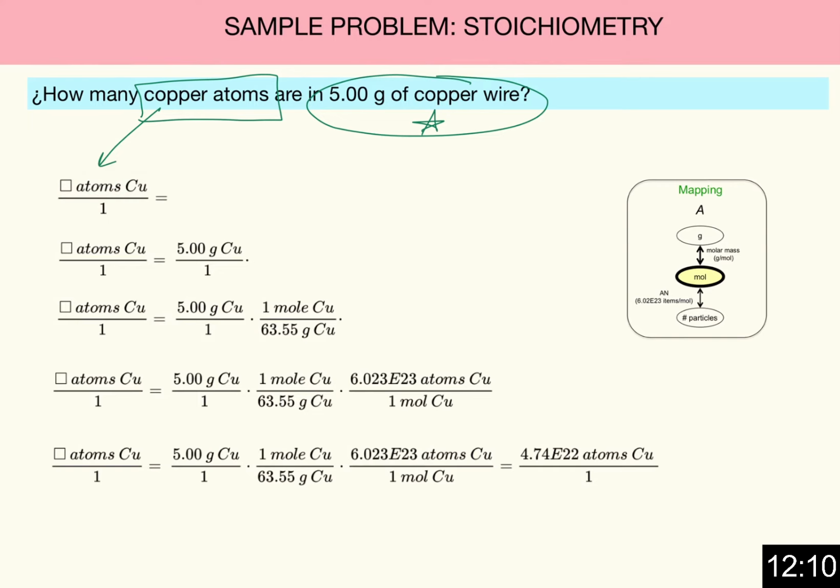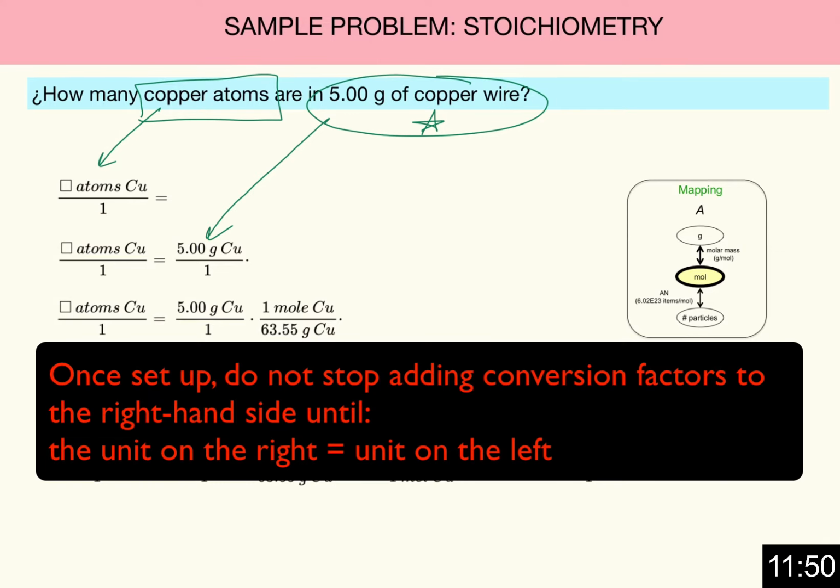Okay, what does it give me? It gives me 5 grams of copper wire. I'm going to write that as my first item on the right side. Notice what I have here is a box, and I have a star. More about that later, so here we go. Now we're just ready for full speed. When are we done? When the unit on the right-hand side equals atoms of copper. So let's go forward with that.